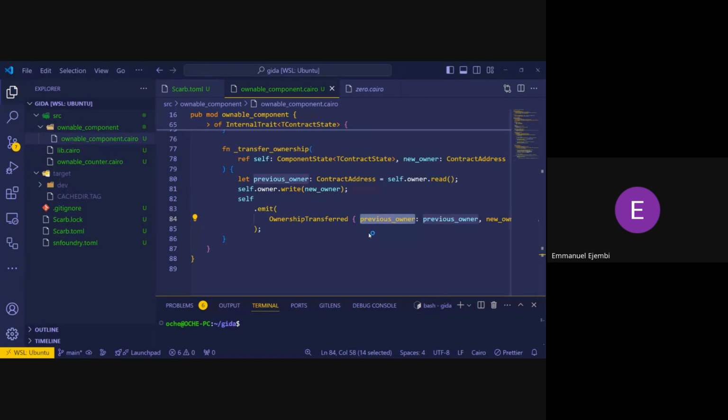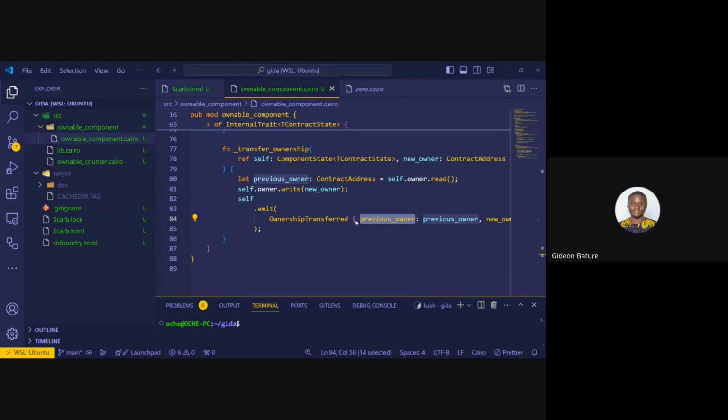Okay. Yeah, okay. Good evening, sir. Yeah, good evening. I wanted to ask, because I know that for some programming languages, the underscore before the name of a function is just to indicate that it is private. They don't enforce it. So is it the same with respect to Cairo Starknet? Is it just a naming convention?